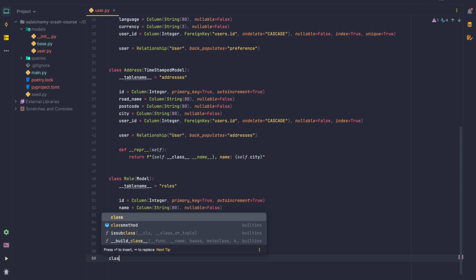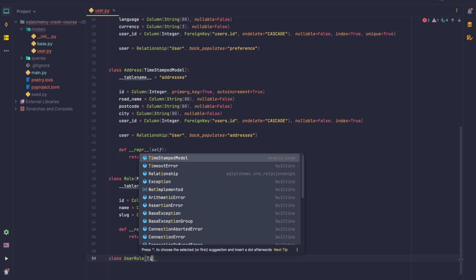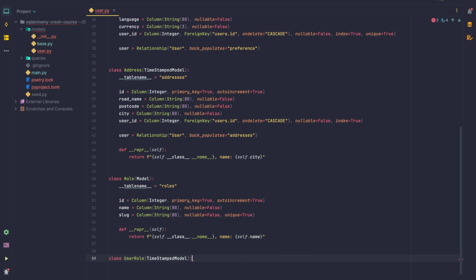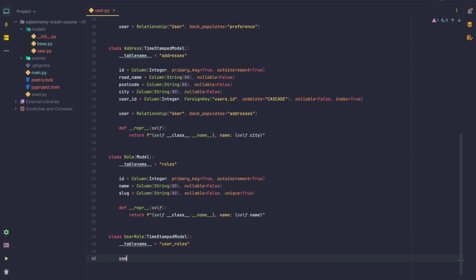So we're going to create this pivot table. We're going to say UserRole, and this is a timestamp model. And here we're going to say table name. We're going to set this table name as user_roles. So here I'm going to have the user ID.